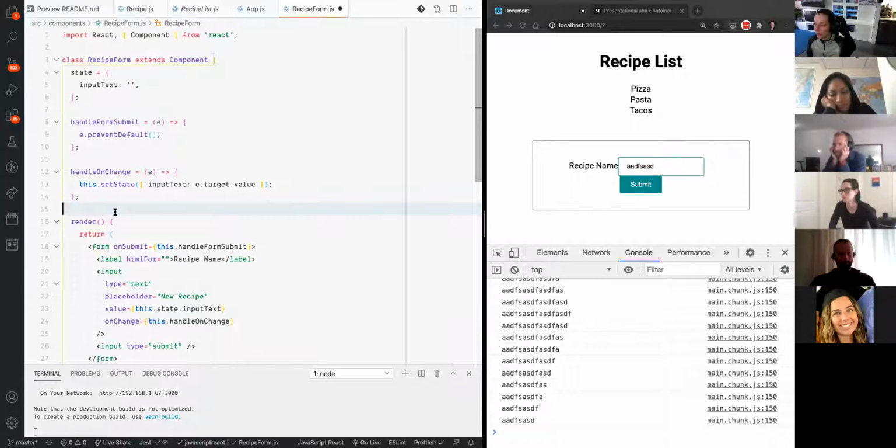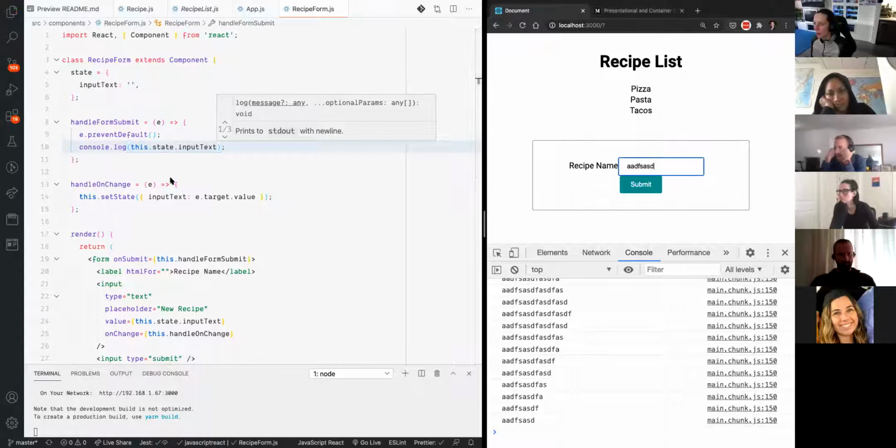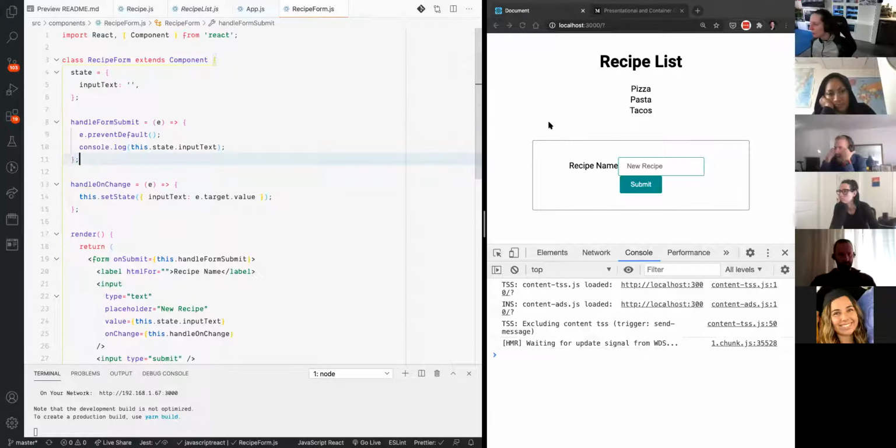This is not recommended in React because React gives us the ability to keep these components, keep these input fields, always controlled, so that whenever we hit our form submit, let's actually do that here, and we console log our this.state.input text, at that point, we will always have an up-to-date version of what the input text is in our input field.